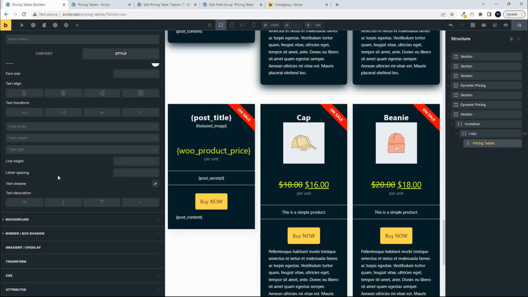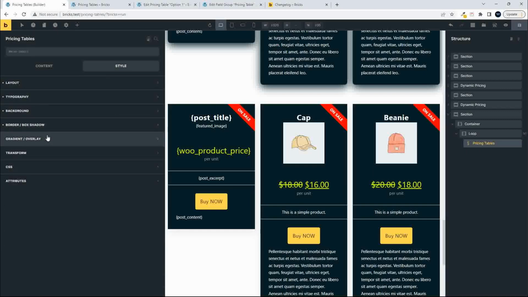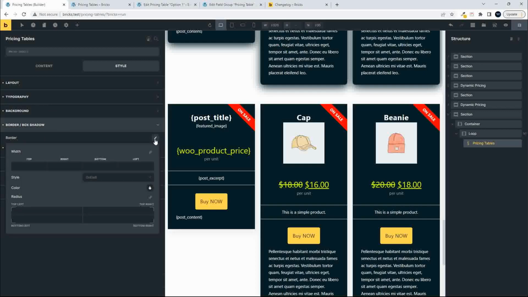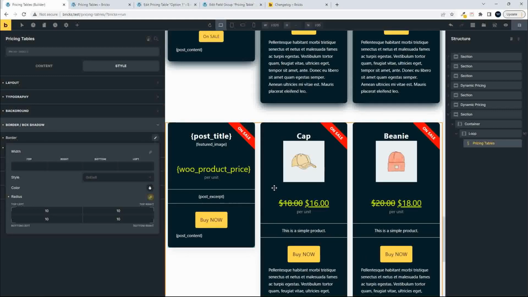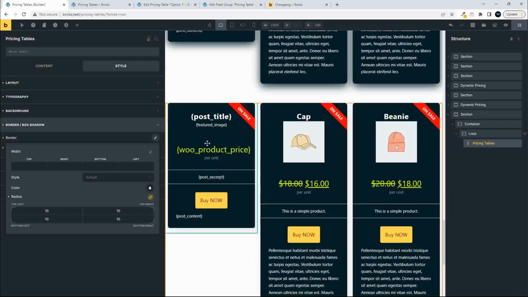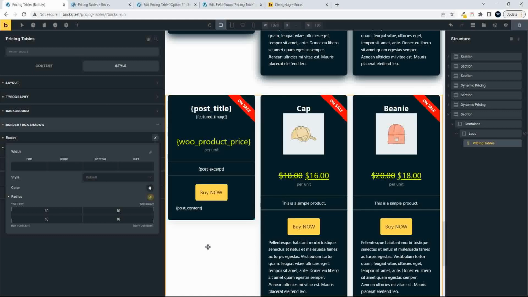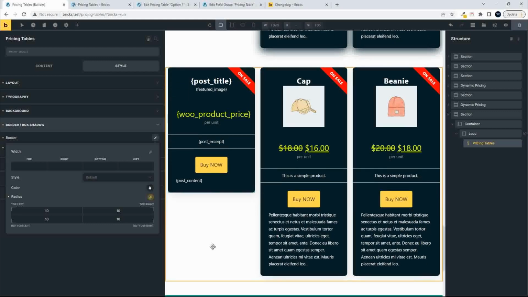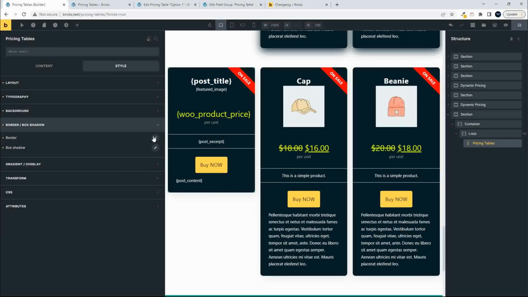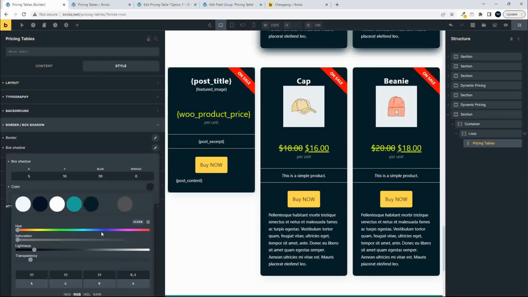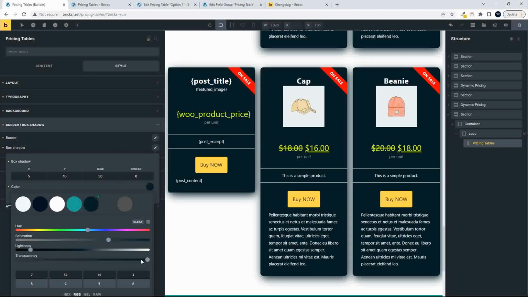So the first thing I'm going to do is go over, maybe I do like the rounded corners idea. So we'll go to the borders, and I'm going to give the border a radius here of 10 pixels, and we'll link that. There we have the border radius coming in of 10 pixels. And right, then what else can we do? Give it a drop shadow. So here we go to the box shadow, and let's make that nice and dark.